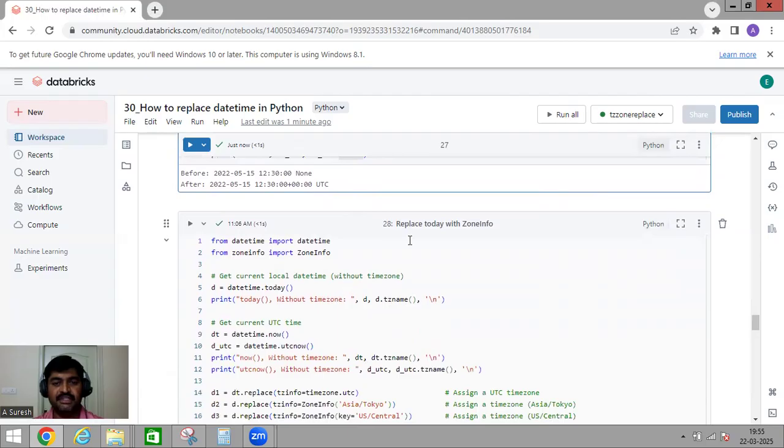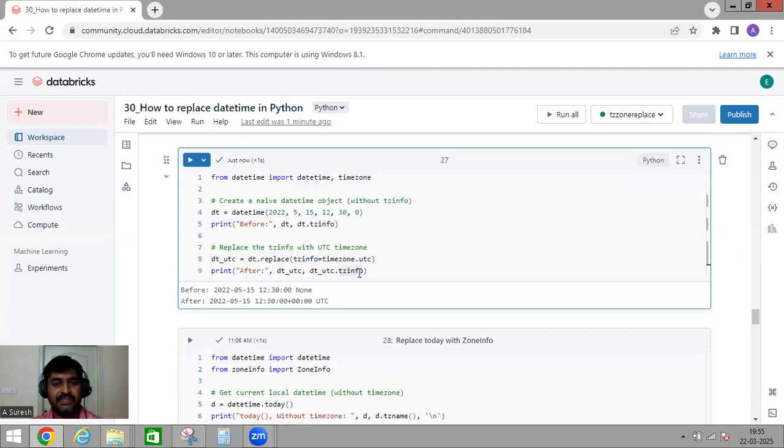Next, what I'm doing, I'm replacing with ZoneInfo. As of now, we saw tzinfo equal to timezone.utc. For the UTC time zone, we can directly give it like this, timezone.utc.